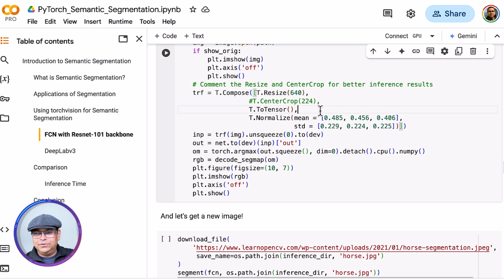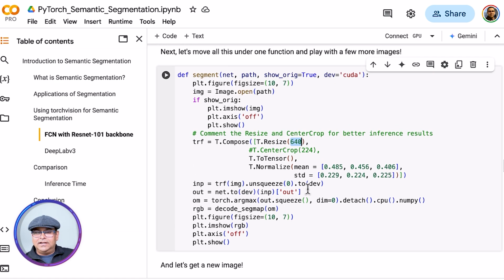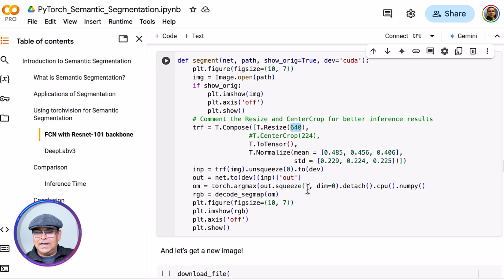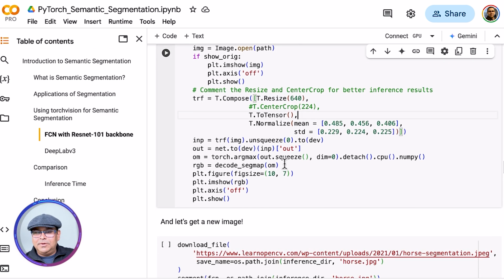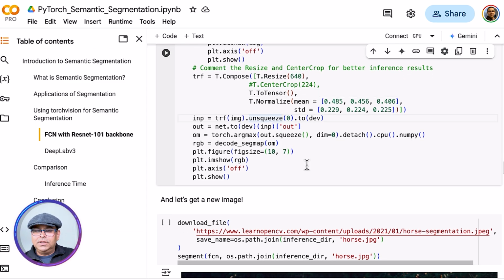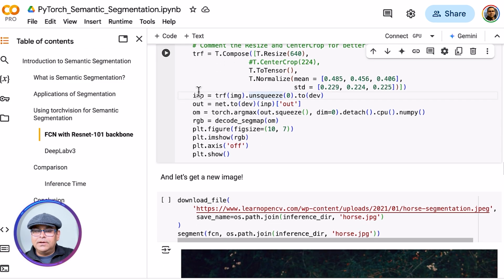For some other network, you would do something else. Now you pass in the mean and standard deviation, and you unsqueeze, as we had mentioned. You get the input image, and then you get the output. From the output, you get the output map. You decode the output map so that the results are shown in a single image instead of a 21 channel image, and then you show the segmentation map in a single RGB image.